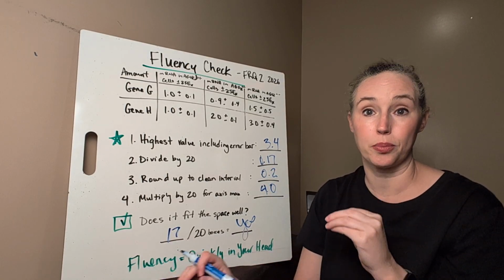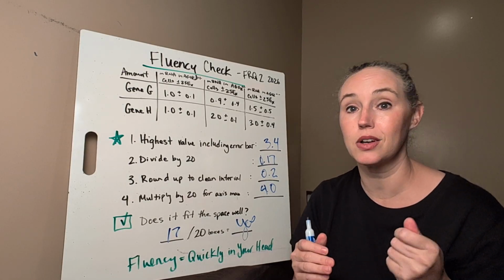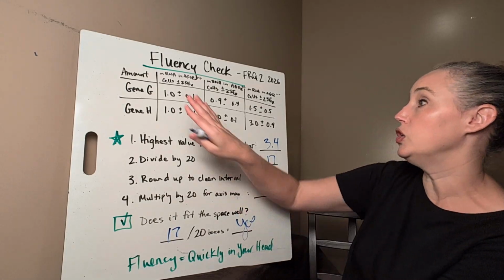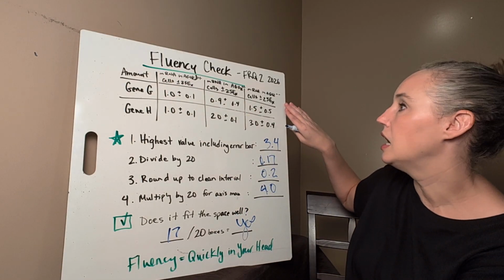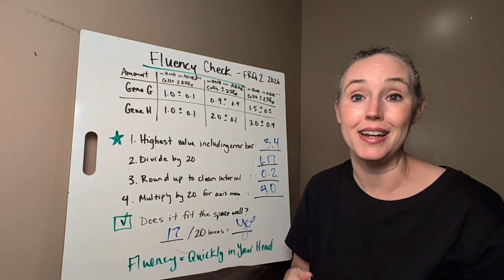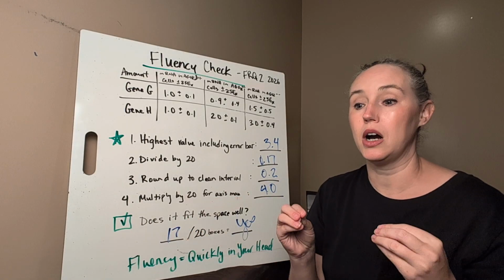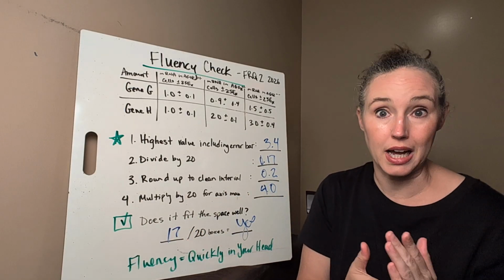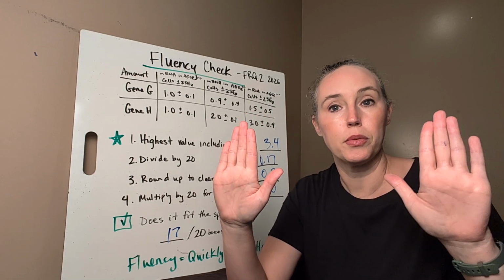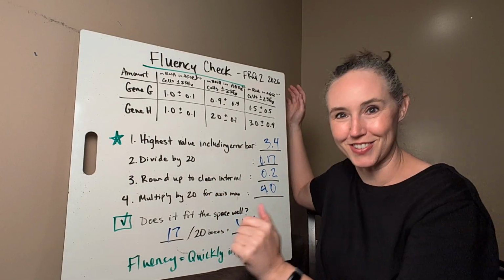So fluency is our goal here. You've got to practice. What's your scale? What are your intervals? And remember, scale doesn't always have to start with 0. You know you're fluent if you can look at this data and do this whole process quickly and easily, to the best of your ability in your head, without having to slow down, to use a calculator, or to erase and redo multiple times. Everybody has to erase sometimes, but we're not trying to do it 5 times, maybe just once.